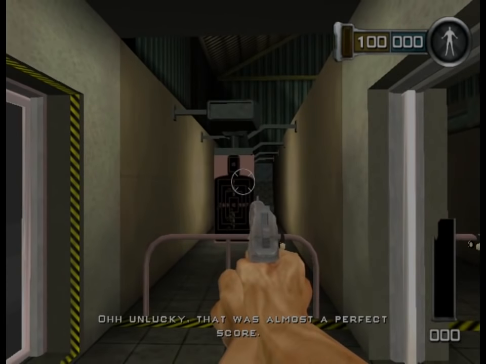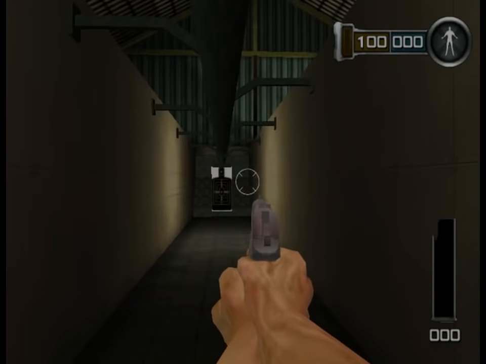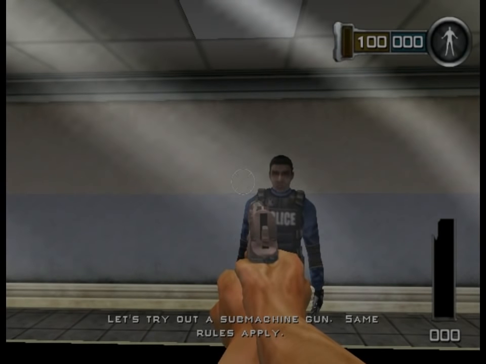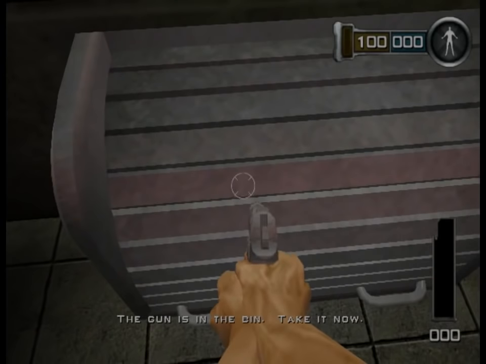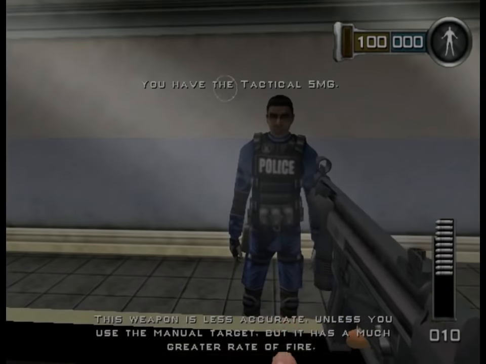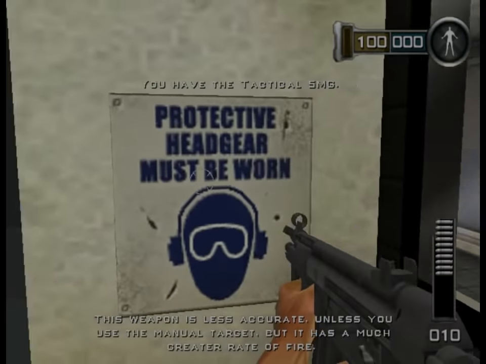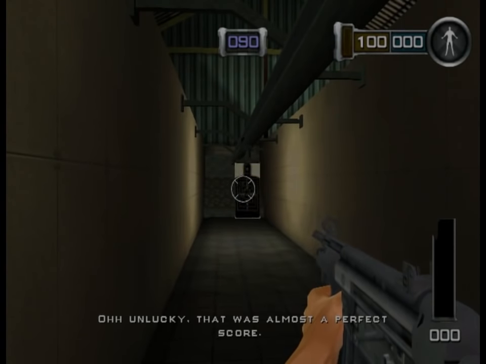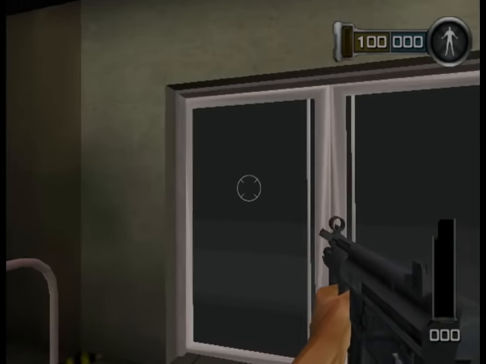Ooh, unlucky. That was almost a perfect score. Okay, let's try out a submachine gun. Same rules apply. The gun is in the bin. Take it now. This weapon is less accurate, unless you use the manual target, but it has a much greater rate of fire. Ooh, unlucky. That was almost a perfect score.